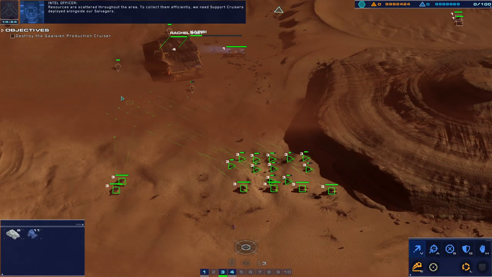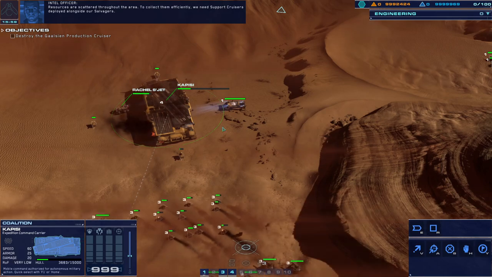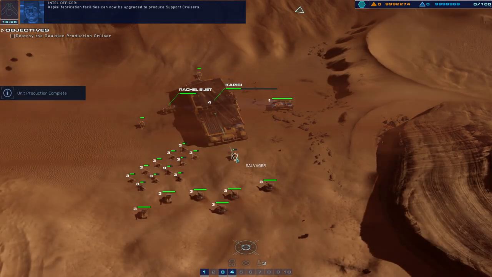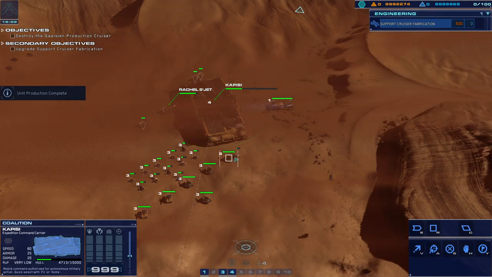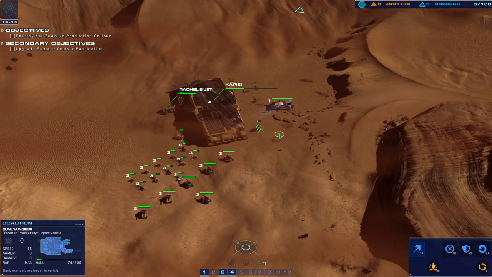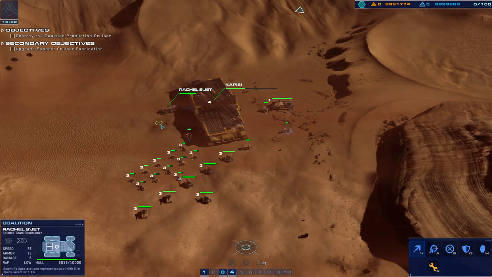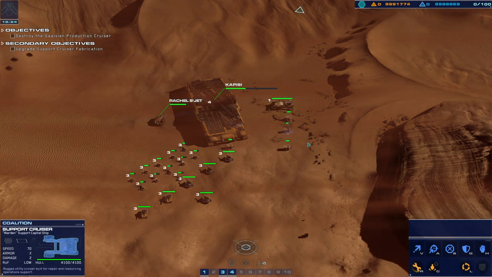Maintain position. Our resources are scattered throughout the area. To collect them efficiently, we need support cruisers deployed alongside our salvagers. Capici fabrication facilities can now be upgraded to produce support cruisers. Salvager online. We got an assignment. Salvage array ready. Secure us for move. Salvager ready. Okay, time to roll. Reading you, Command.